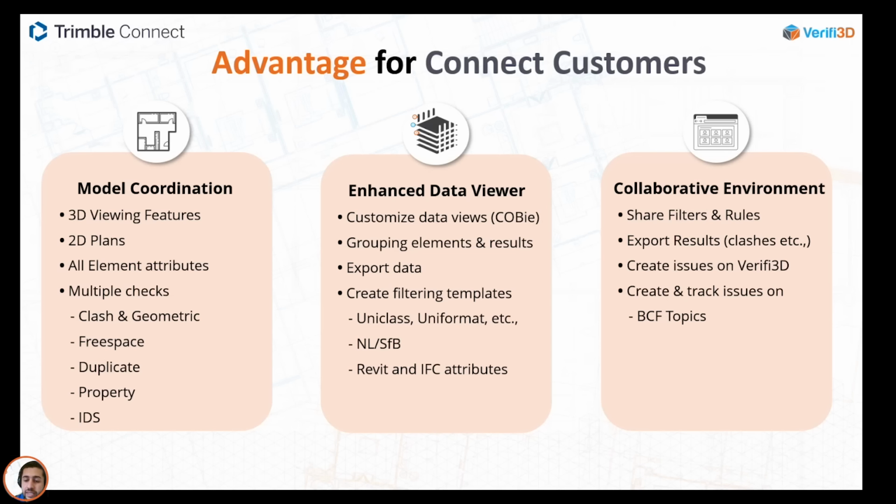Regarding data, as I mentioned, creating customizable data sets for COBie. You can export the data, and also you can create filtering templates: Uniclass, Uniformat, Omniclass, the NL-SfB, the Dutch Building Standards, and of course the Revit and IFC attributes. So you can create your own template and then check your models accordingly.